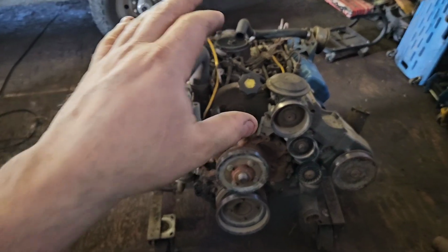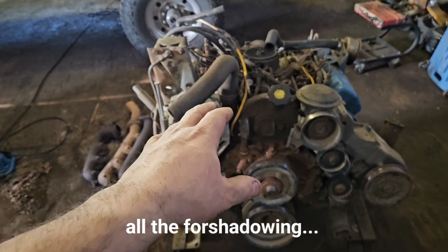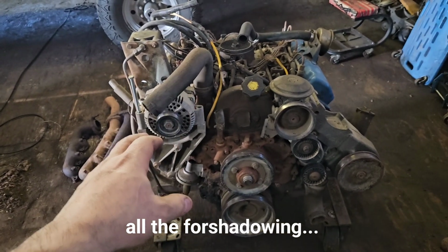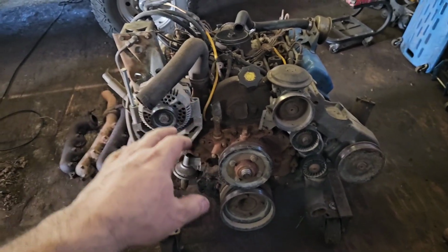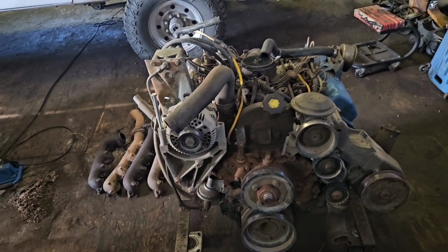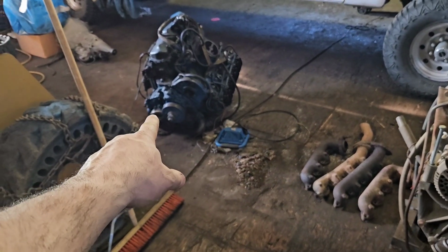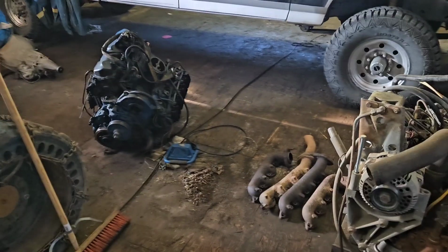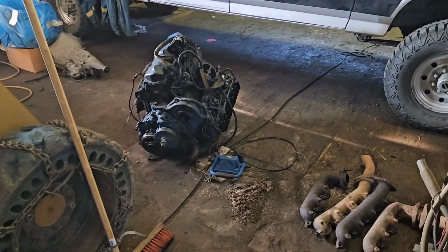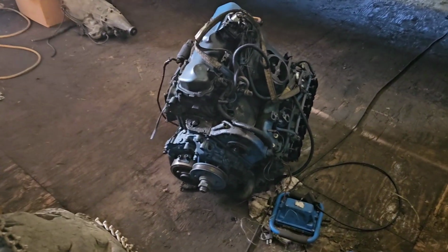I understand also the problem that turboing a high compression one, you're going to be more limited in your output. If this was an actual IDI turbo engine, it would have bigger rods, lower compression. It'd be a better engine, but I don't have one of those. I thought I had one of those. It turned out to be a 6.9 piece of crap. So, and to all the people out there that say the 6.9 is a better engine, it's not. Quit arguing. It's not. Junk.